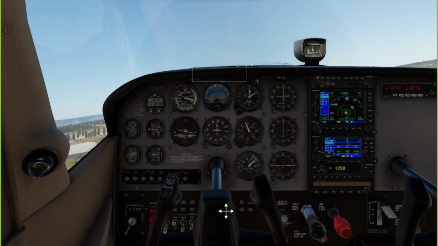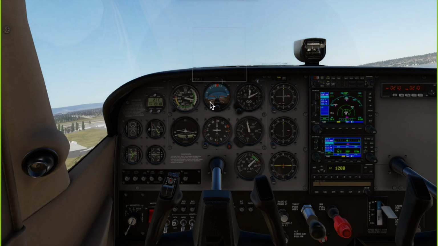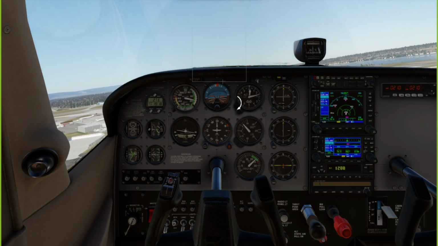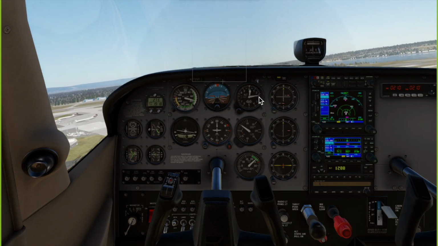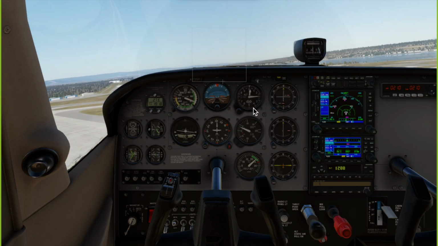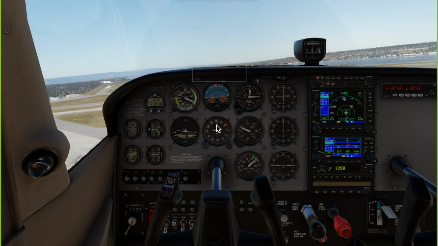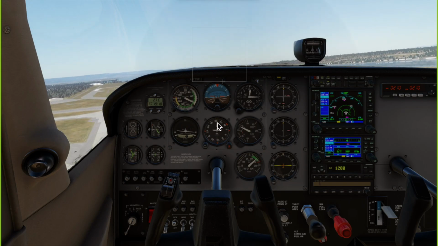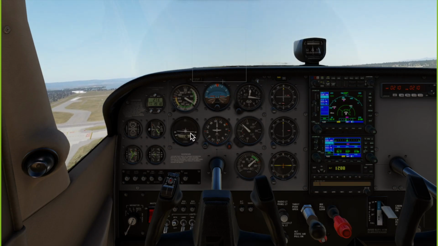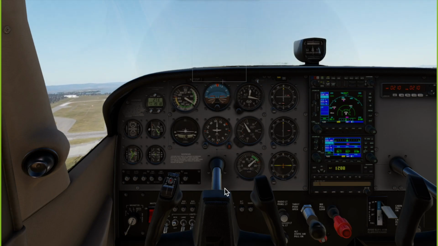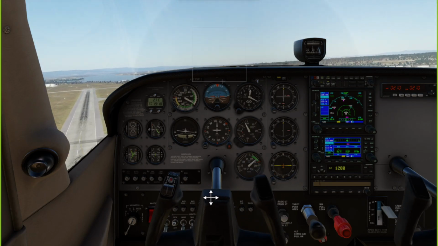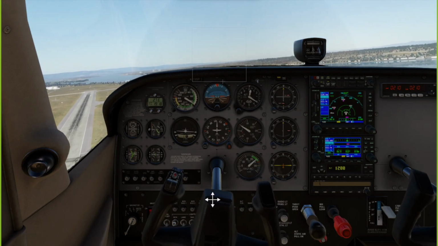Okay, back to the instruments again. This is our airspeed indicator. It's telling me we are going at 70 knots. We are at almost 250 feet, now 300 feet above the ground. We are going to the west at 30 degrees. My wings are a little bit to the right. So if I move here, you would see that the turn indicator is telling me that I'm going right.